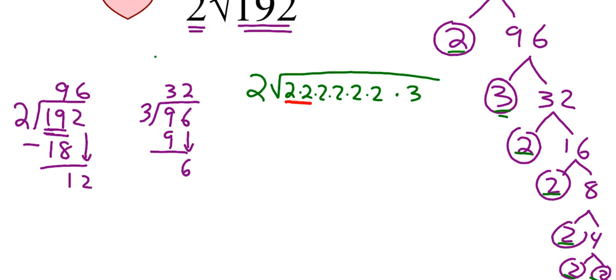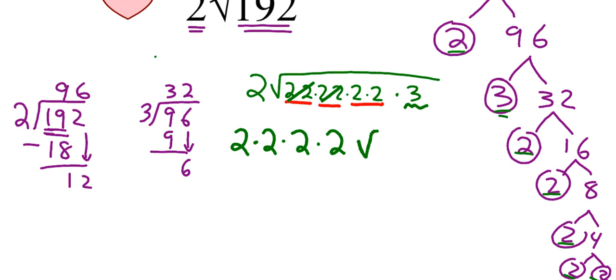So I already have the 2 standing out here waiting. These 2, another one gets to come out. When you pull it out, it gets multiplied by whoever's standing there. These 2 are sitting there, so just 1 gets to come out. I'll pull another one out. So bloop, those are gone. These 2 are sitting there, so we go ahead and pull out another one. And then darn it, the little 3 is just by itself. It has to stay in there, so that's square root of 3.